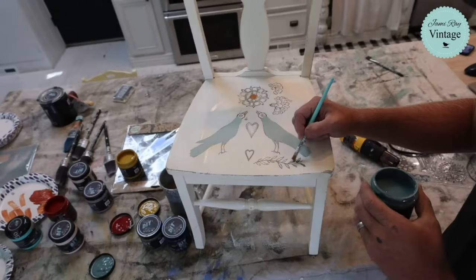This brush is very used and the bristles are kind of splaying out like fingers that you can't quite fit in a glove. I thought we had some Kissing Booth in here. Is that at the shop? So this is Farm Fresh straight up. Here you go. So for the pink hearts, I want to mix. You can do one petticoat pink and then do the other one with a little bit of Kissing Booth. I'm going to pour it out for you.